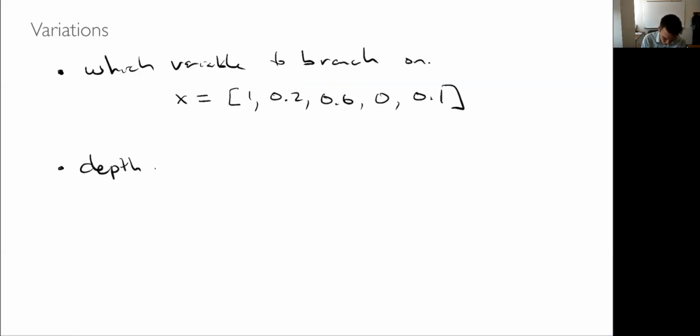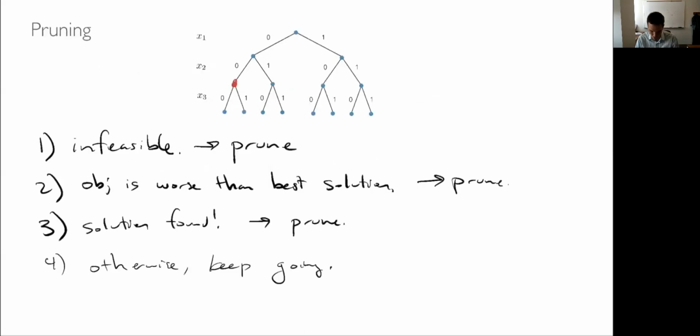Another design choice is, should we do a depth first or a breadth first? That means when we branch, should I continue down this branch all the way to the bottom until I can't go any further and then work my way up? Or should I go here and then here and then here and then here and here and here and back up as I need, of course, but what's the strategy? Most commonly, depth first is usually desirable. The reason is that by forcing more and more constraints, we usually force a solution faster. And that's helpful because once we have a solution, we can compare it to others, and that helps us prune faster, usually.